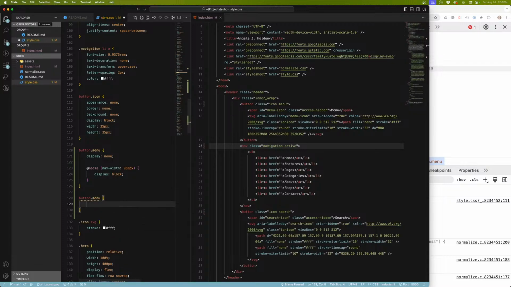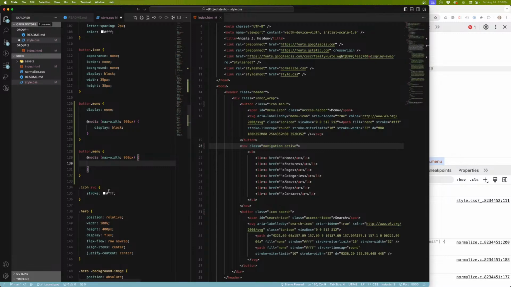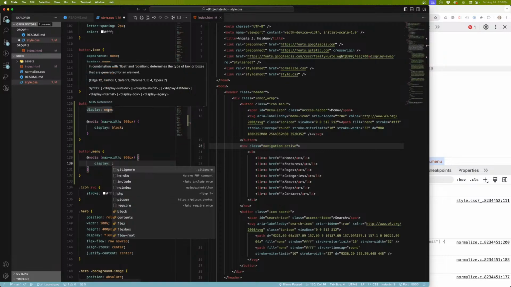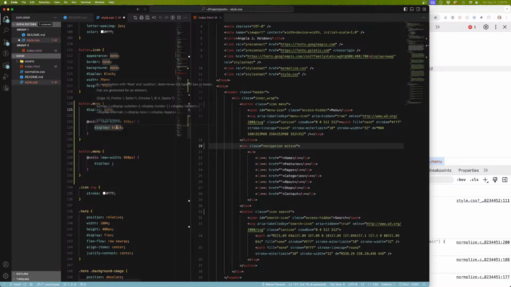Menu. This we do want a media query. So on desktop we want display none. On mobile we want display block. Is that all we need?